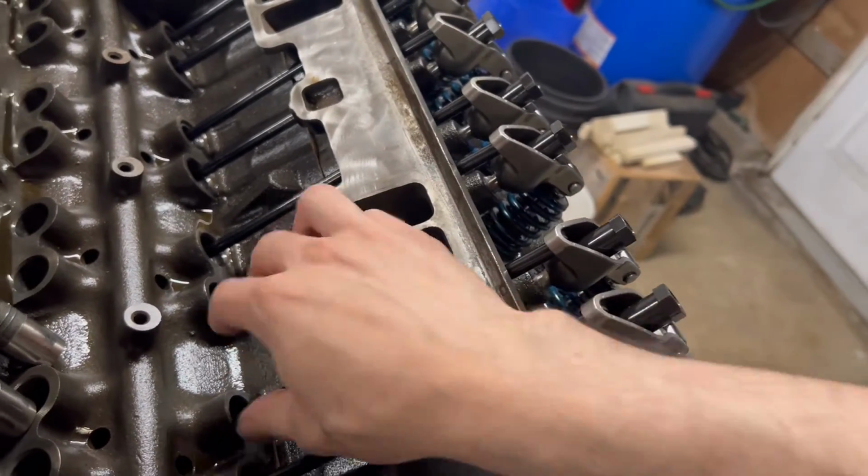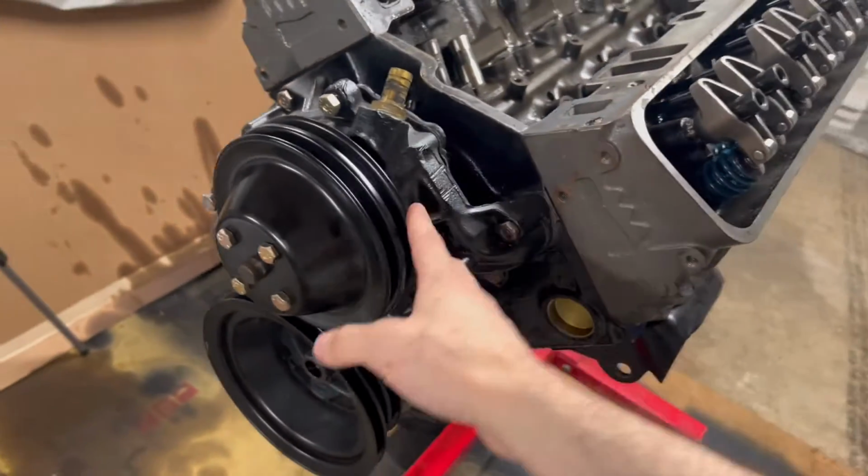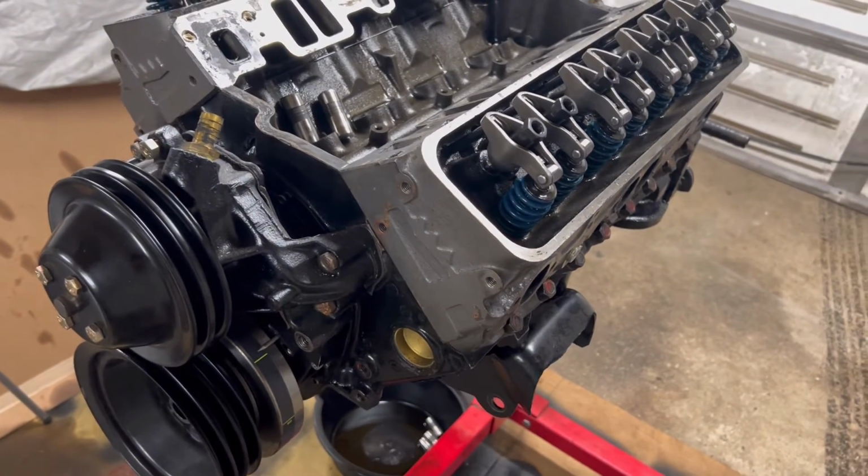We'll get these push rods out, get the heads off. We'll get everything off the front end, flip it over, and just start taking everything out, getting it down to a bare block.